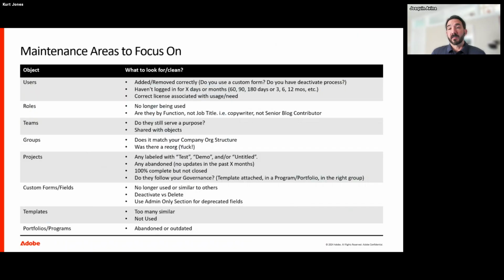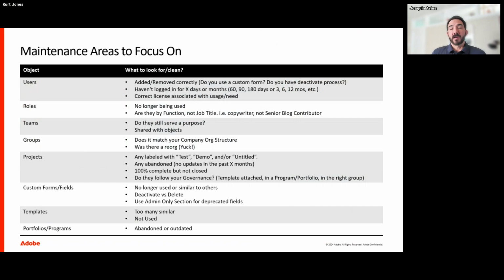Sometimes your test projects can be training projects. That's great. I encourage that, and they can hold on to that so that they can go back to them. Oftentimes there's a lot of good information put in your descriptions, like what they should be doing, why they do a certain task, all of those kinds of things. But if they're truly just blank projects, then it's good to get those out. Then there's also the abandoned projects that got started, didn't get completed for whatever reason, didn't get put on hold, didn't get put on canceled, any of those kinds of things. So we want to take a look for those.